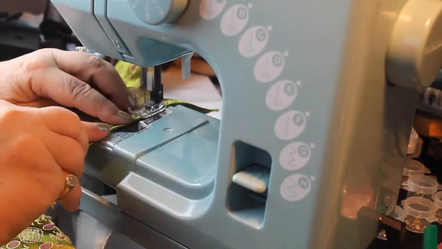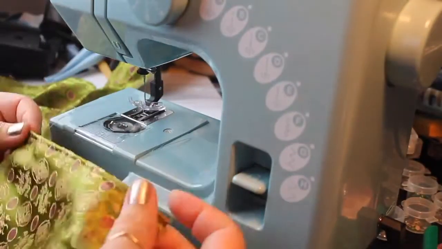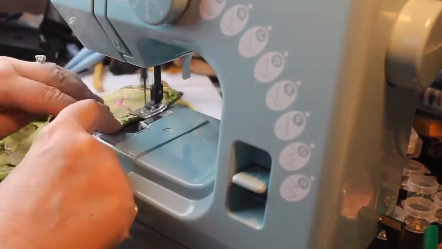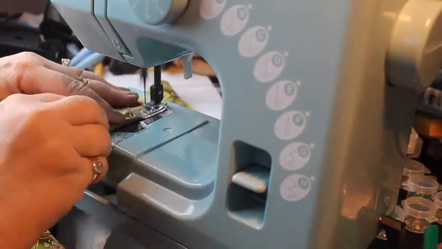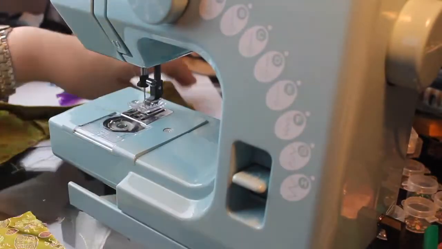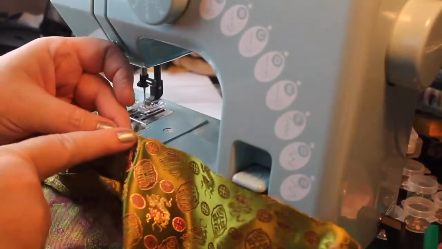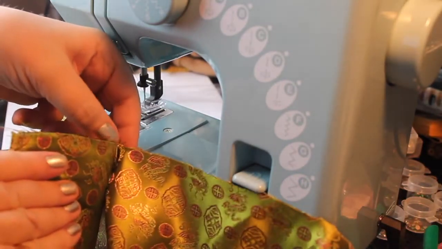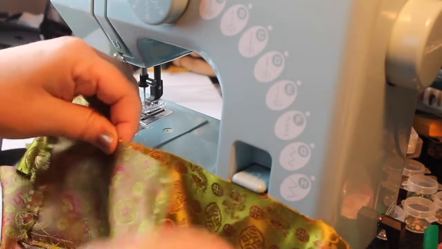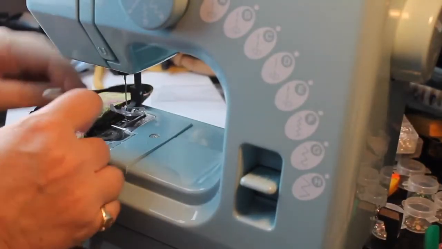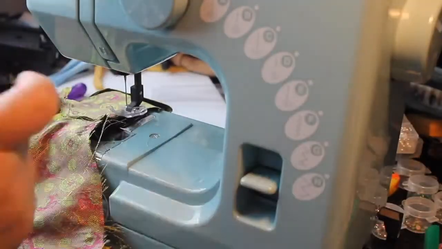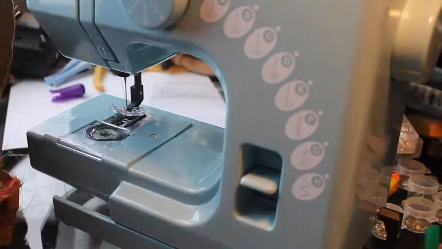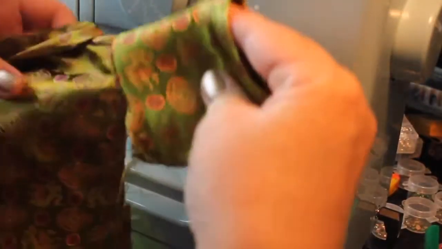Now on the sleeves, I'm sewing a hem in the bottom of the sleeve, and then I'm sewing the edges that will eventually be sewn together—these are the underarm seams of the sleeve. Now I'm taking the center of the shoulder seam, matching it up with the center of the sleeve right sides together, spreading that out, and then I'm going to sew about two or two and a half inches across there, not all the way to the end of the sleeve. Then we'll open it up and sew that bottom sleeve together, and that'll make the sleeve.